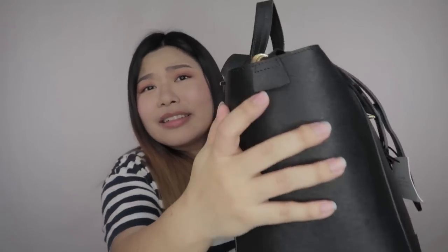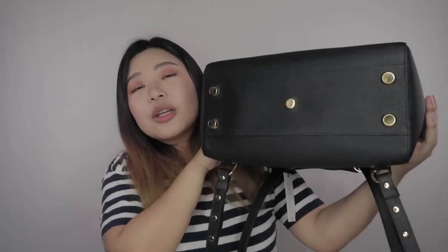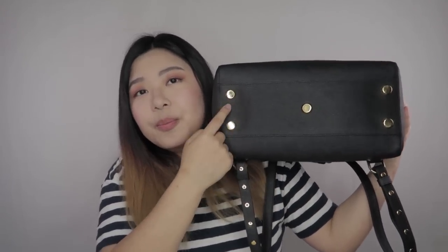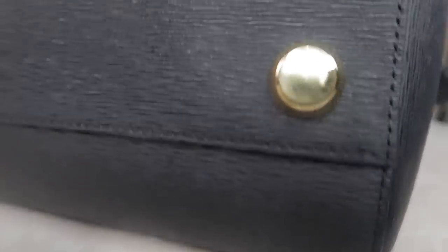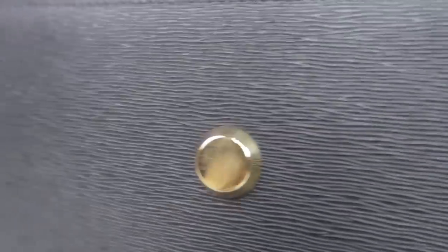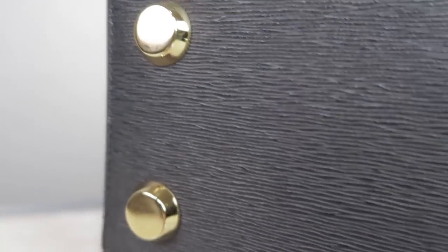A little fun detail — I love how they put that there so whenever it gets bent it'll bend back out. Little details are so good. Another thing that really got me is the feet. Bags with these feet usually hold their shape longer and are a bit more durable. I've always been wary about putting my bag down somewhere that scrapes the corners, because normally the leather touches the ground. But with these feet, when you put it down, it doesn't.